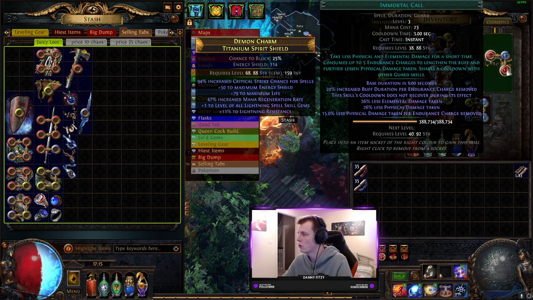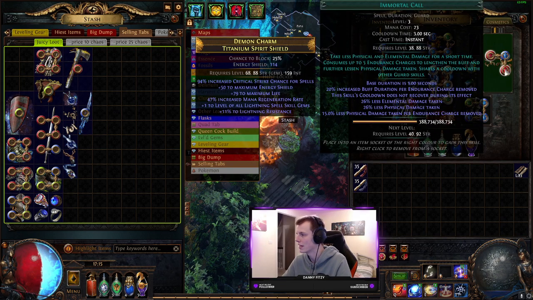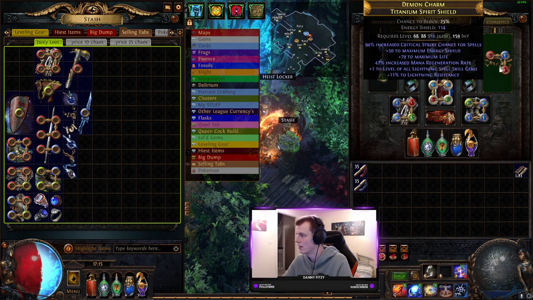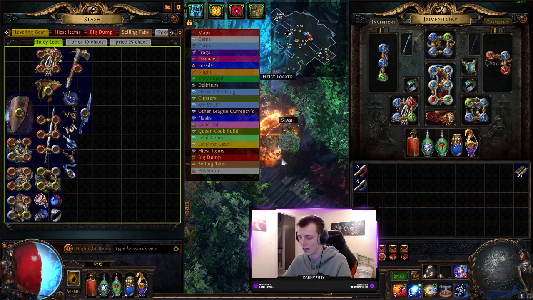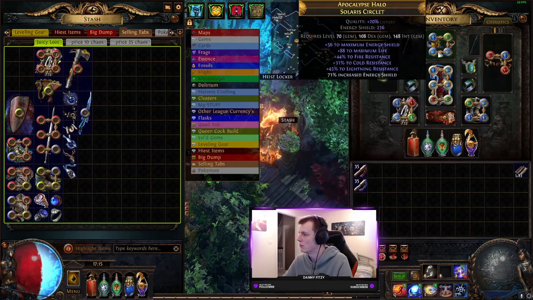Casting damage taken, Immortal Call. I need to get rid of this now that I know the exposure doesn't work, at least from what I understand, so this will probably be an increased duration just to make the Immortal Call last longer. We take less damage and then we start getting our mad regen. Very, very nice. You can maybe use Steel Skin, but obviously, I mean, we are scaling a lot of strength, so we can use either or, to be honest, so it would be quite nice, but maybe we'll see.